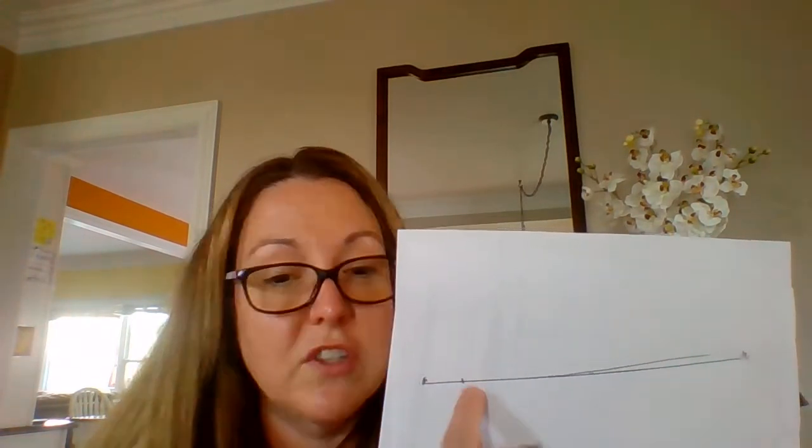and I'm going to put it right there on the edge, and I'm going to start making tick marks. Now remember, when you're counting, you have to count the space between the tick marks as 1 inch. Don't say, okay, 1, 2 inches. No, no, no. 1 inch is this space.